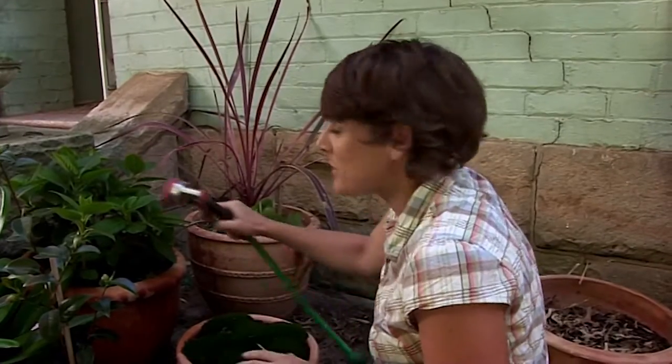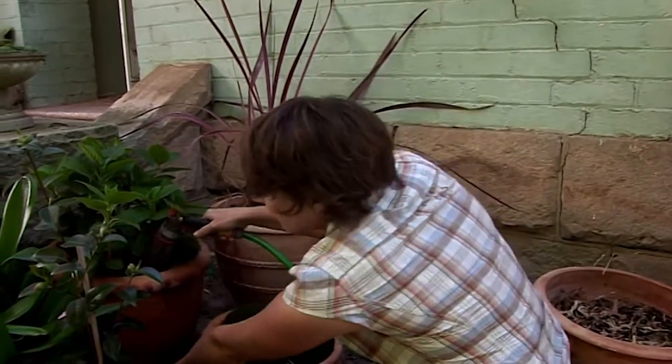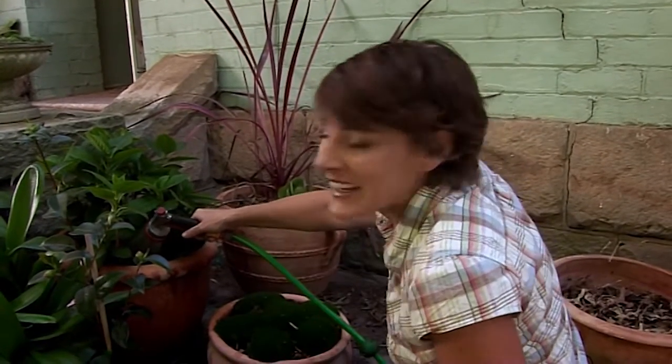You want to give them a really good drink before you leave and fill those saucers right up with water and then ask your neighbour to water once a week.